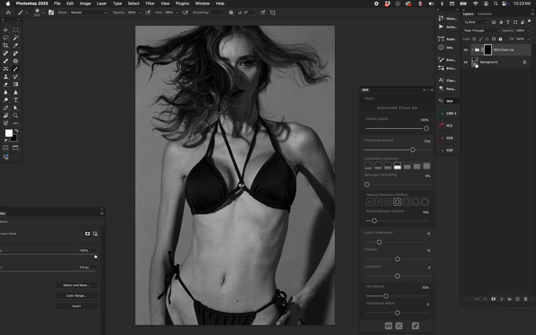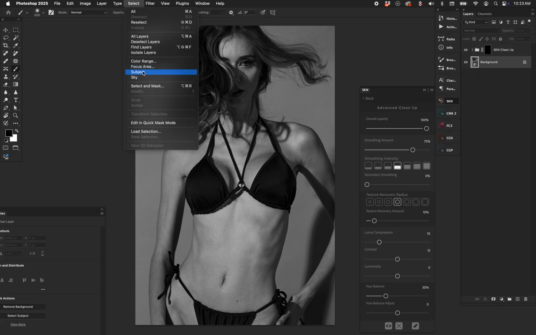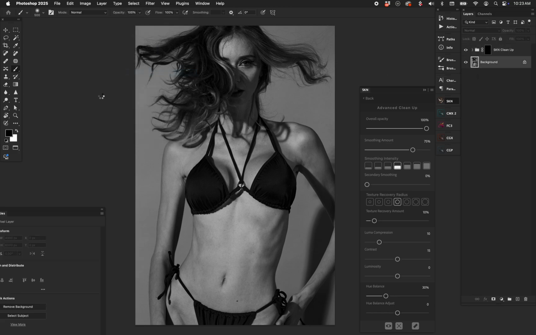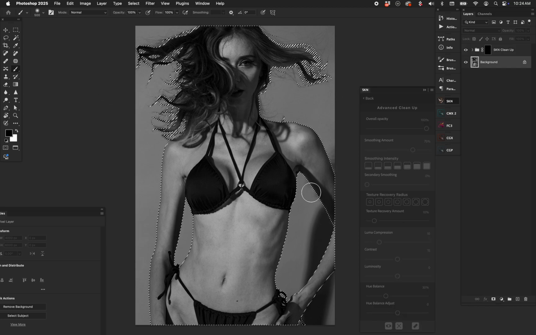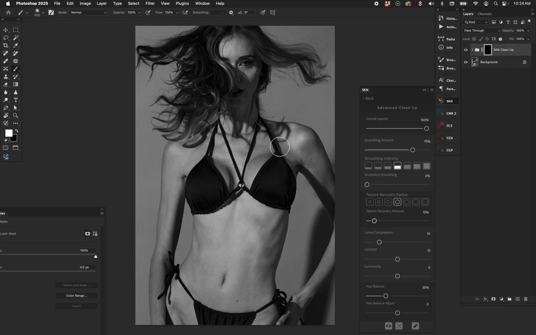Okay, so let's go back to our background and let's go to Photoshop subject selection. Let it do its AI selection. This will give us some border, some perimeters that'll be kind of clean. So while the selection is running, I can hit Command or Control H to hide it. And while I paint, now back on the mask, I have my perimeter clean, right? It's protected because of the selection. So I can just kind of quickly come in.